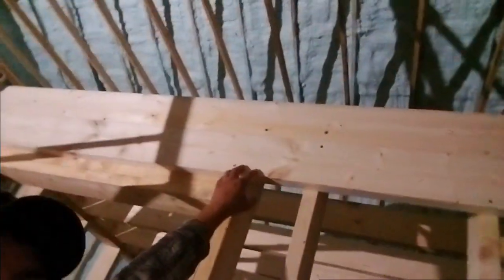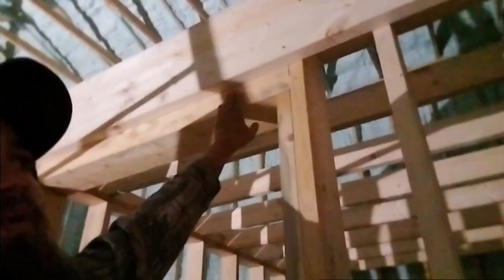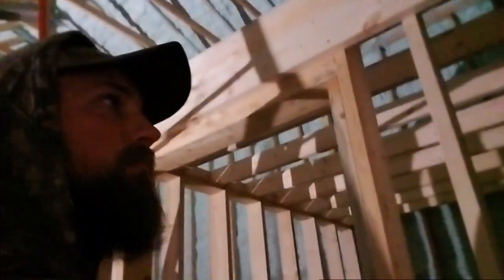On the front here, I did the same thing. I doubled it up so I could use this board to set that one on because there's nothing holding it. I just thought it would be a little bit sturdier that way. They're going to have to cut a piece of trim around the door here for their trim work, but not a huge deal. If I get time, I'll do that for them. But it's not bad for a few hours of work on the weekend.